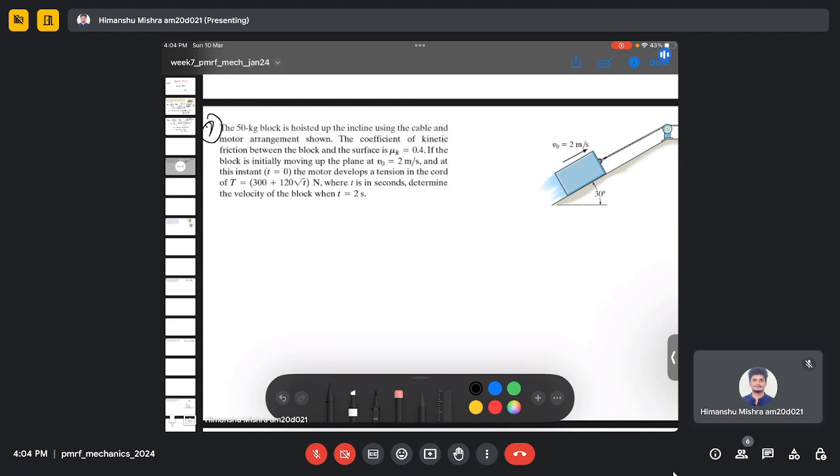So we need to determine the velocity at time equal to 2 seconds. Basically this is the final velocity, and to calculate the final velocity we can use the conservation equation directly. But as we discussed in the previous question, when we evaluate this term, it requires writing down the summation of all the forces. So first we need to see what forces are acting on the block, and then we can proceed to solve for the final velocity.